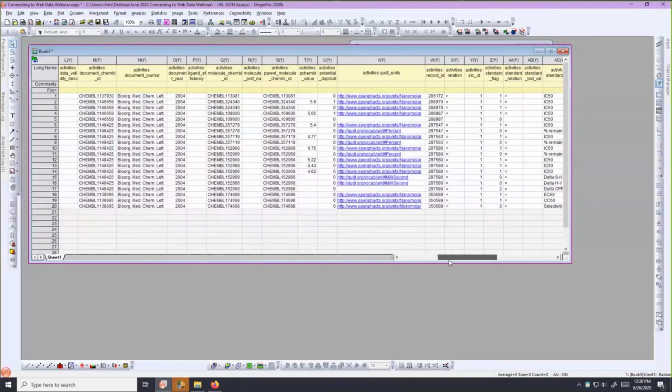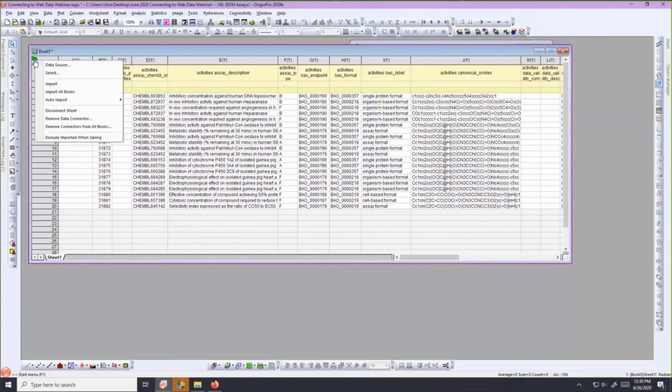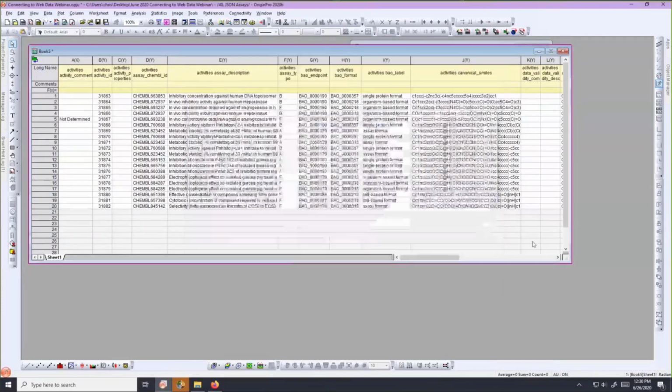If you'll remember, if it came time to choose which data to bring in and we chose the wrong thing, all we have to do is click on that data connector icon and go back to select, and we can change our selection if we need to. You're not stuck. If you make a mistake, you can go back through that data connector icon. So that's using JSON data.